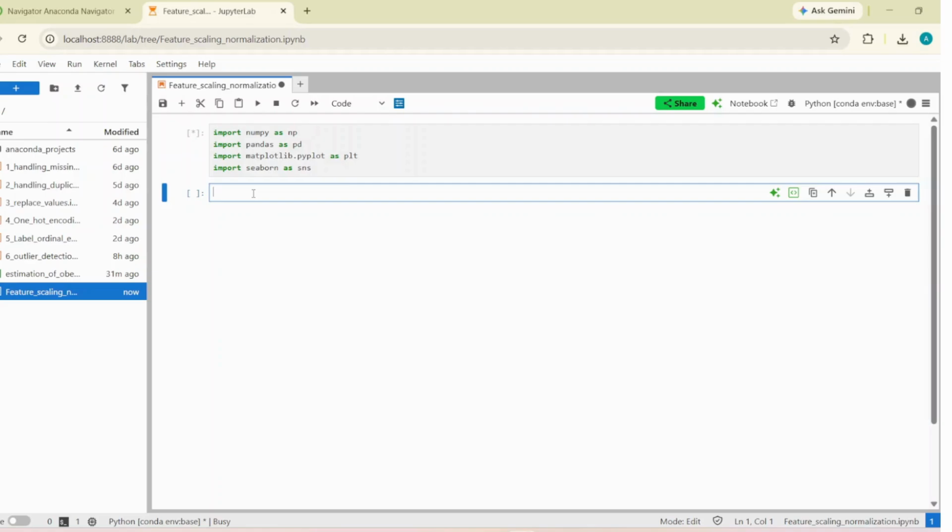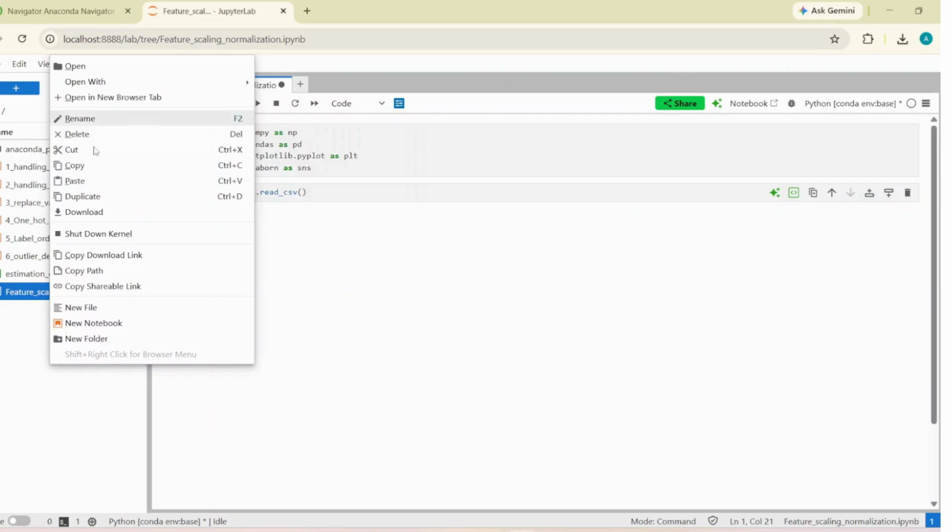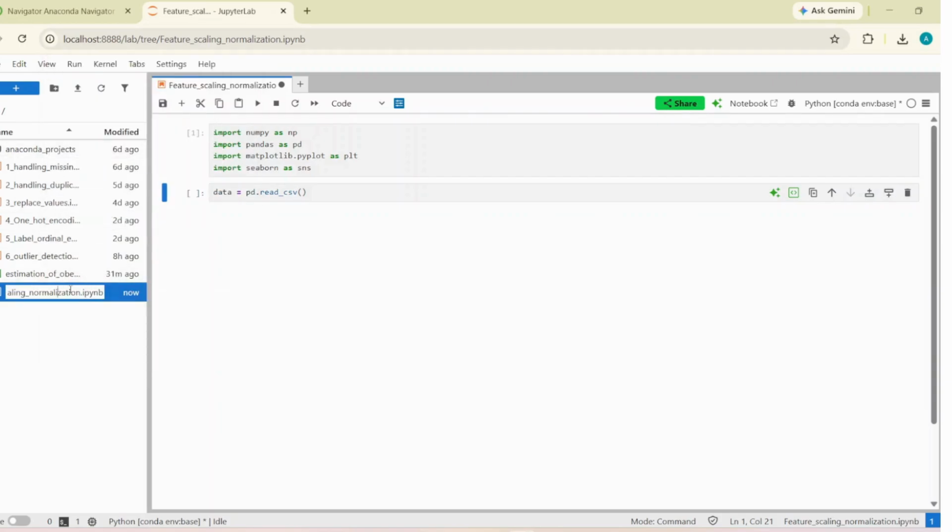I will take a variable, data is equal to pd.read_csv, and I will give this path, this is our seventh lecture.